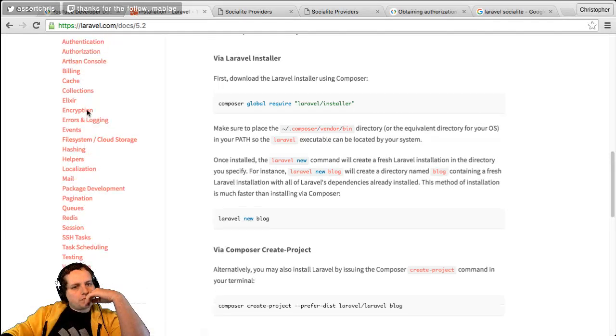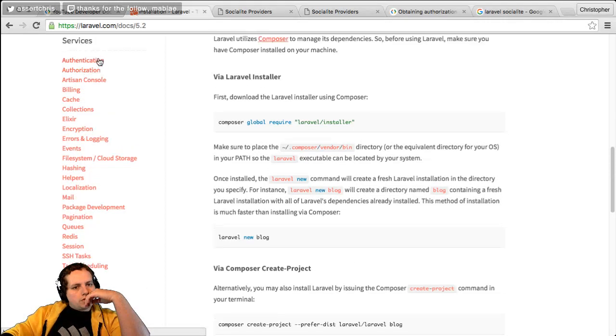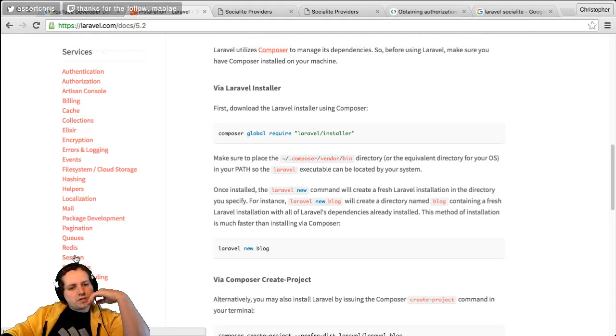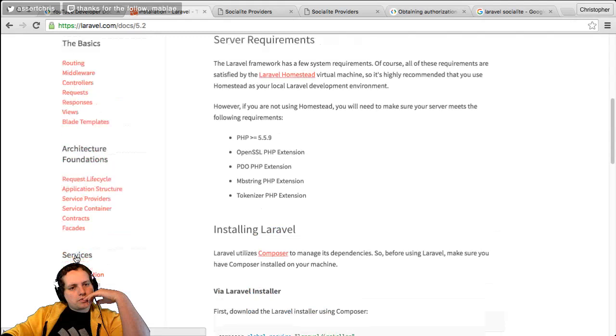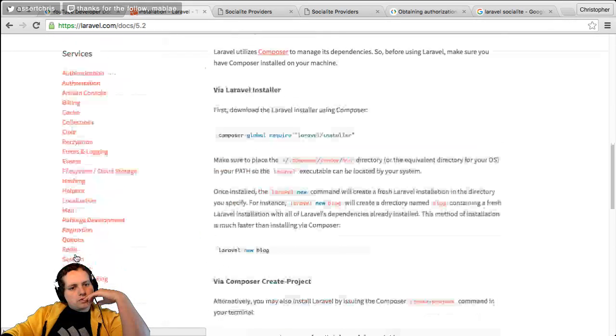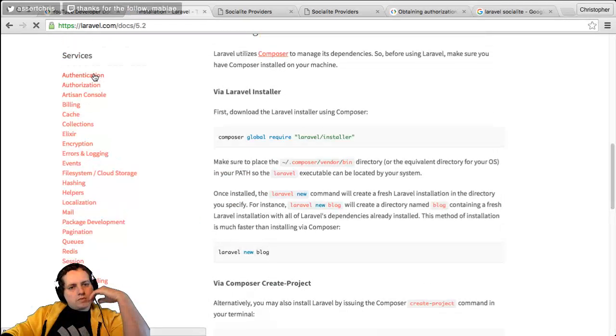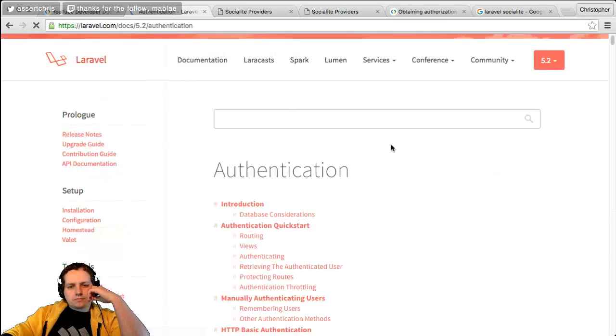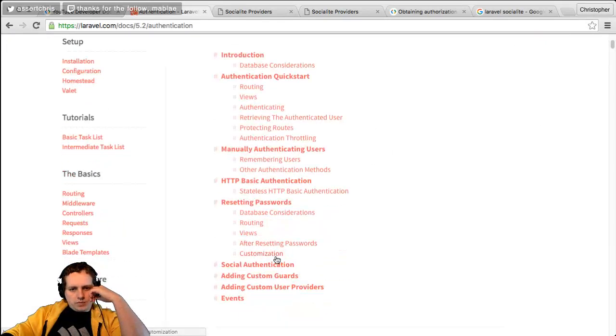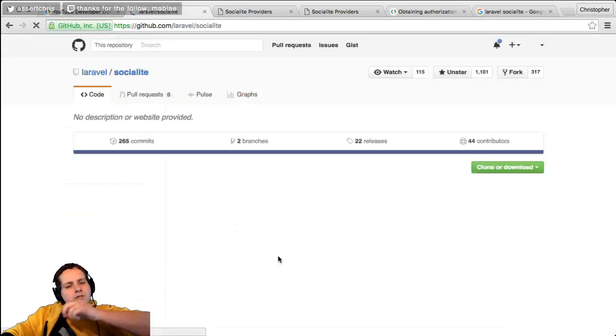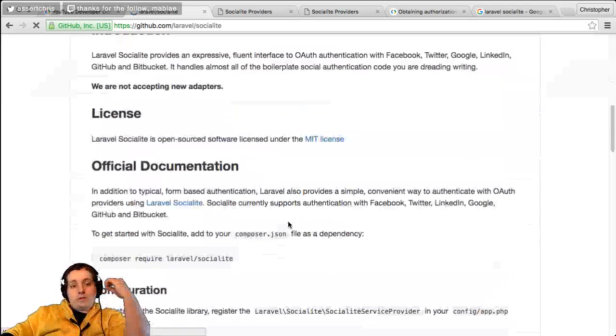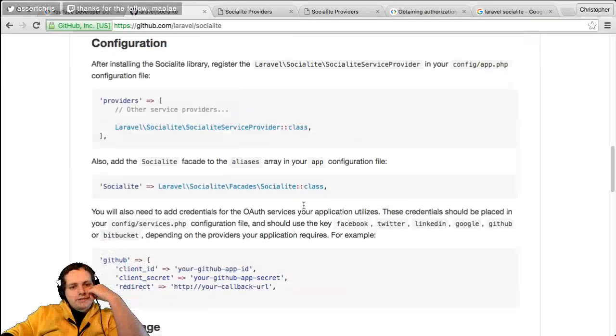Am I missing something obvious here? Socialite's supposed to be here. Maybe it's an auth. I haven't been away so long, have I? Social authentication? So, okay, well, I guess the docs are elsewhere then.